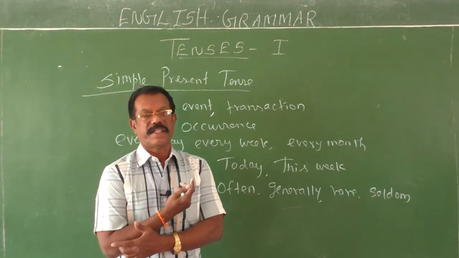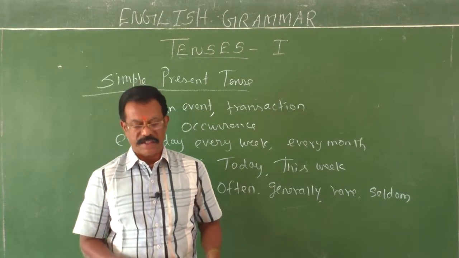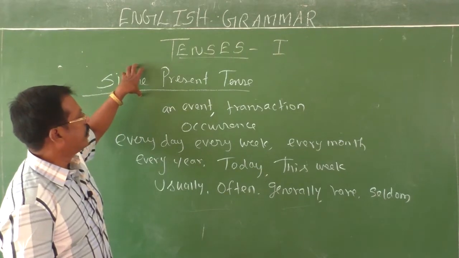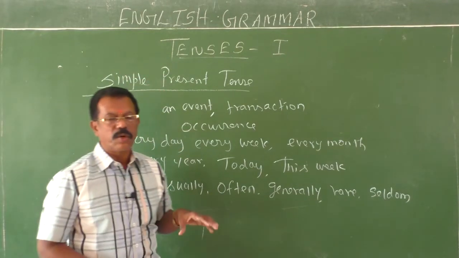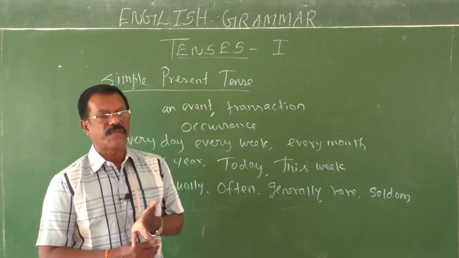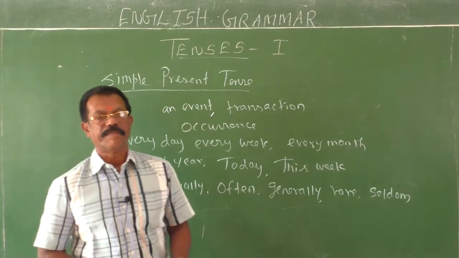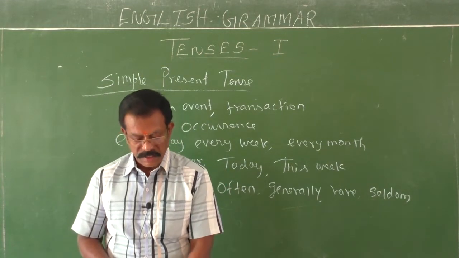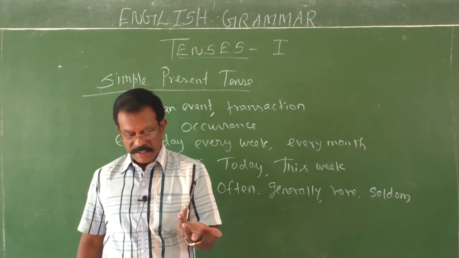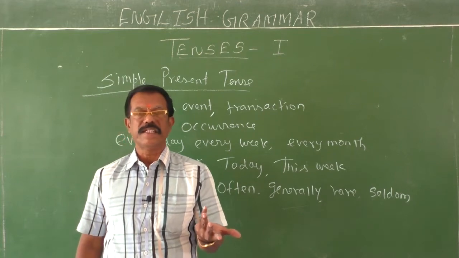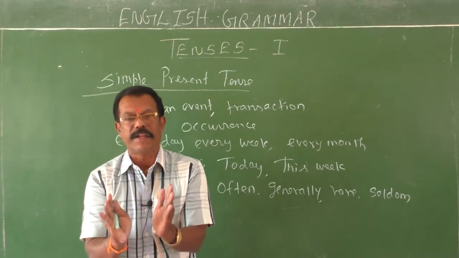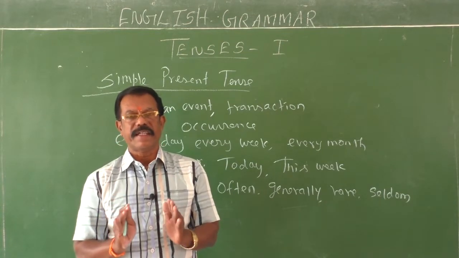How are sentences formed in the present tense? Where can we use this present tense? You know the uses of the present tense. So, present tense is a form of a verb that shows the present state of a person, the present state of a thing, or the action done at present time. The occurrence or transactions that are happening now, that is present tense. That is the significance of the present tense. What is happening now, at that moment, that is referred to by the present tense.